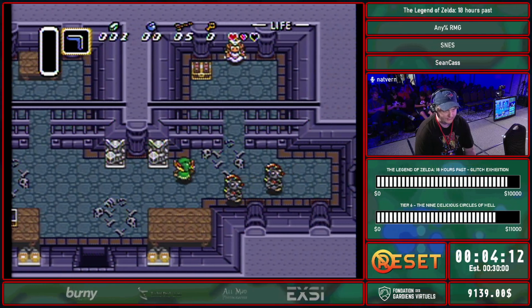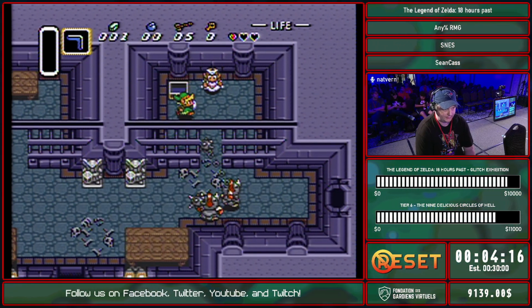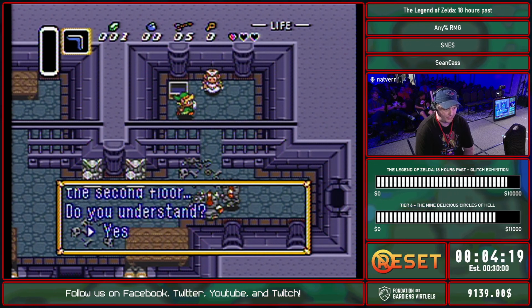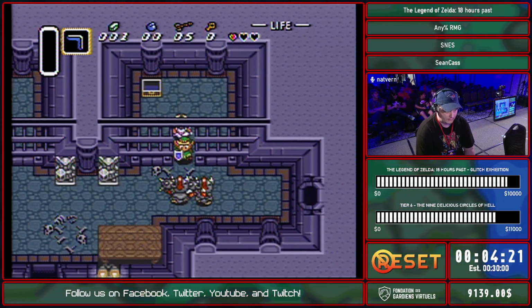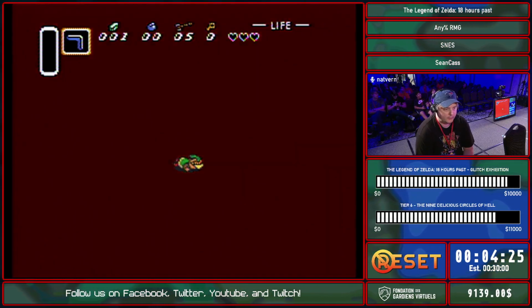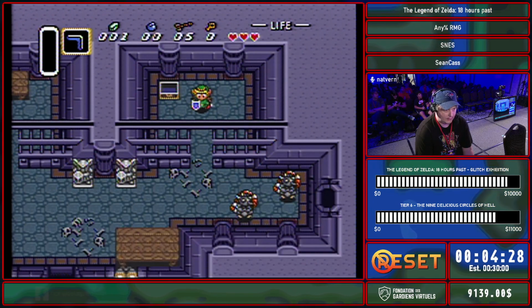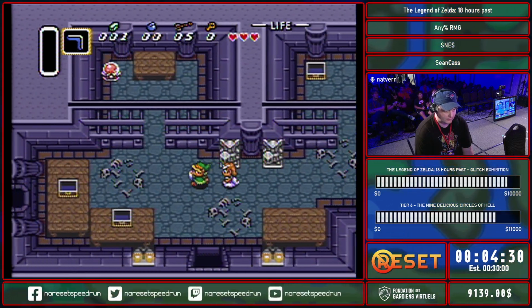I'll respawn in the same spot after I talk to Zelda. This will give me a new respawn point. But yeah. Unfortunate, but it was bad luck pretty much the whole dungeon in terms of enemies getting in the way. I do have to remember here to hit this switch.